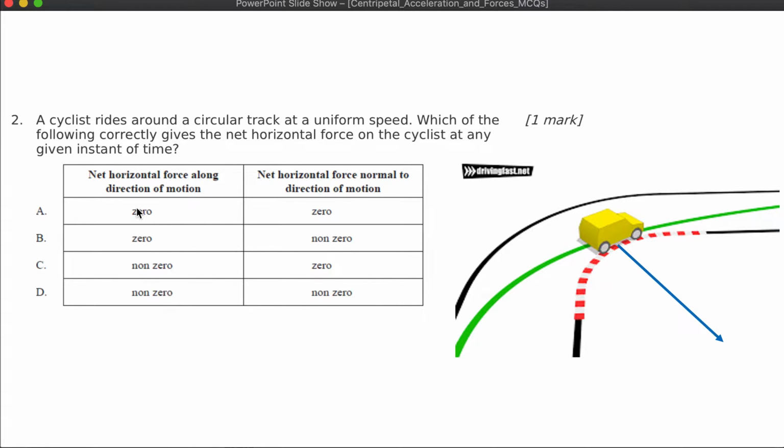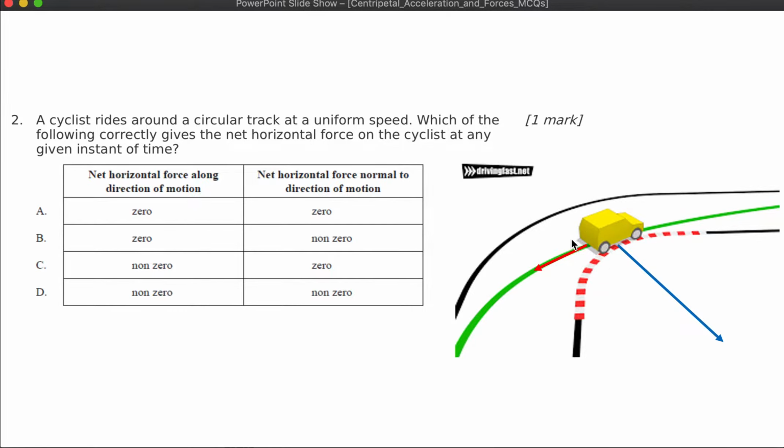So the question is this horizontal force along the direction of motion, which has to be considered at this point. Let's think about the car at this point in the motion. The horizontal force along the direction of motion, so for example, this red arrow here, could also be pointing in the other direction. Well, we've got a uniform speed. If there's any force, either pulling the car back or pushing it forward, then my speed is going to increase or decrease. And so therefore, it wouldn't be uniform.